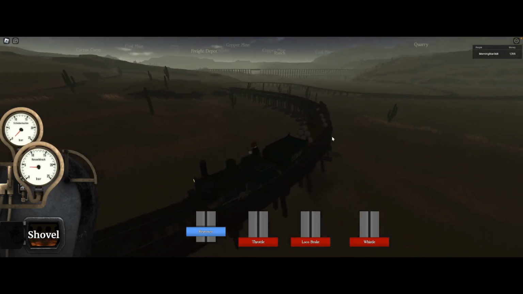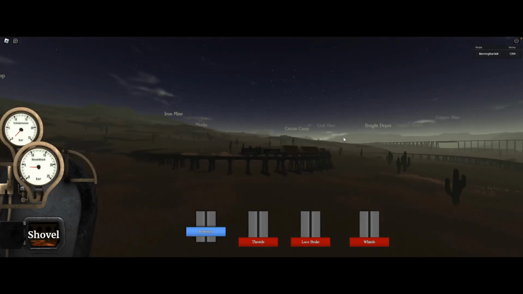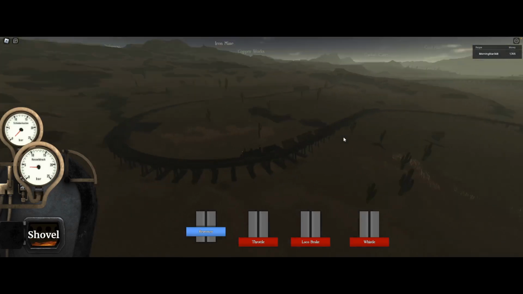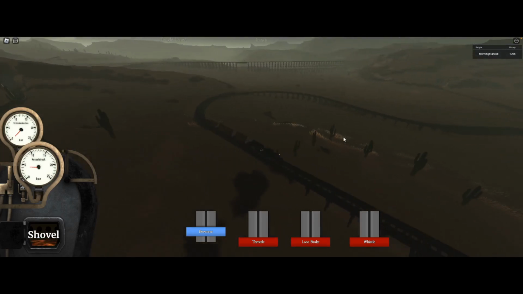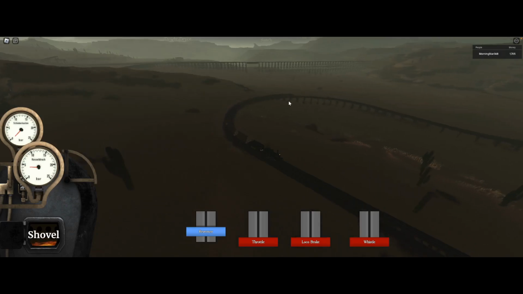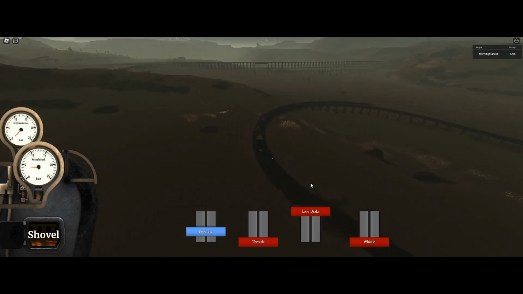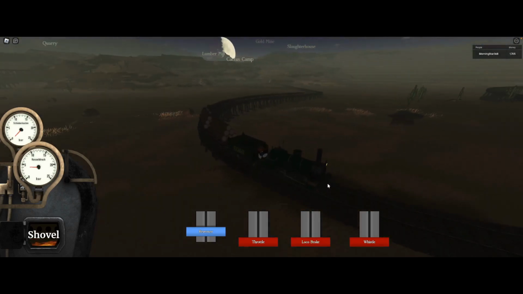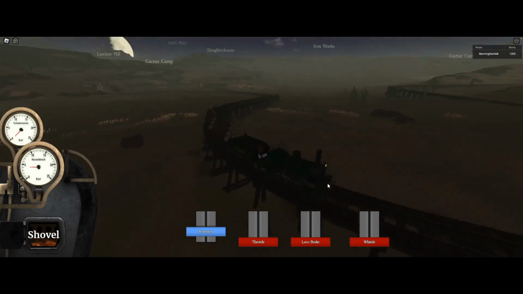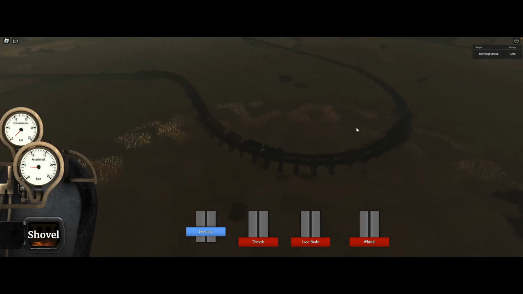But anyway, so it snakes around a little bit. We use some trestle splines here. Here we probably could have used ballast. And I think this curve is 150.